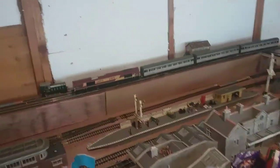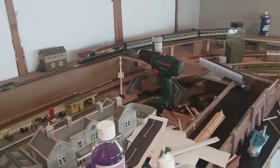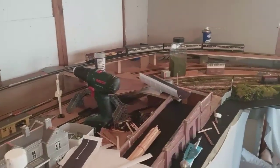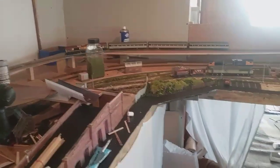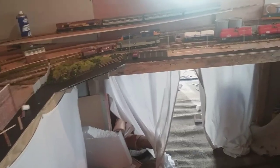I've just bought an EWS class 37, that should be here in a few days. That's also DCC ready, and also, oops, a bit of lovely sunlight coming in. The shed door's open here. Sorry about the glare there. It's a beautiful day.